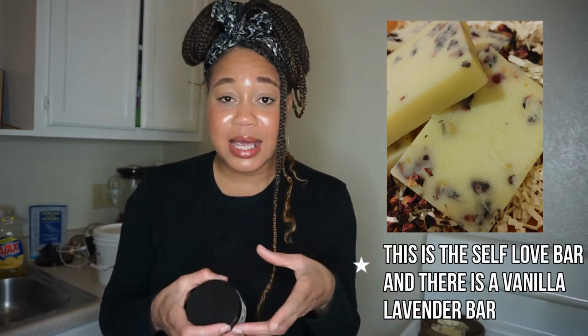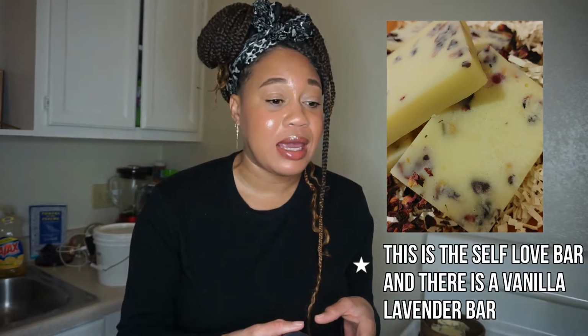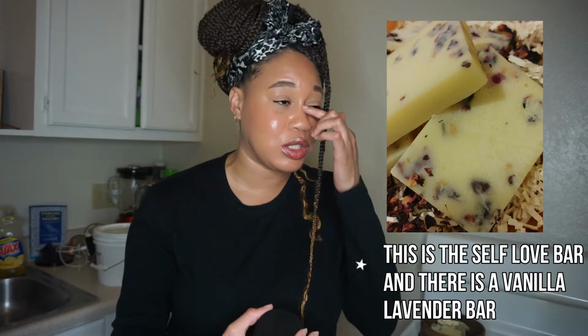Lotion bars are really easy to use because you just take them in hand, warm them up, and apply them to the body, or you can take the actual bar and rub it onto the body and then put it back into a tin, or either wrap it in saran wrap or plastic, or put it into one of those cardboard soap boxes as well. So those are a little bit easier to use, especially if you're on the go and you don't have to dig into a container.